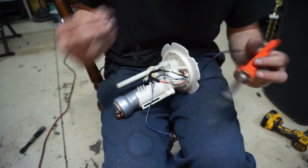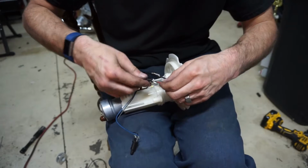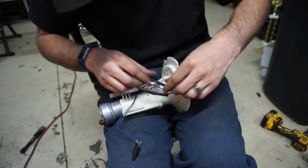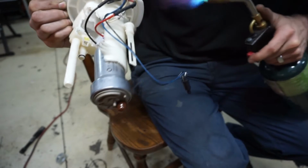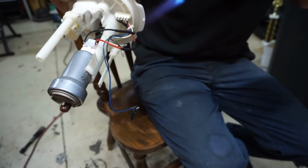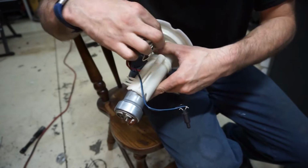Should really get a new soldering iron one of these days. This thing has seen its days and it doesn't really work that good anymore. Just like that, pull the heat shrink over. We'll see how well this will hold up inside the tank with the E85. It should do pretty good. I'm just gonna grab the torch. Probably could have done one size, maybe a size a little bit smaller. Oh yeah, that was hot.